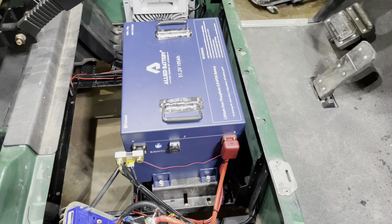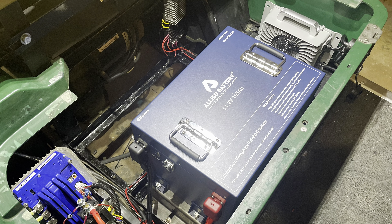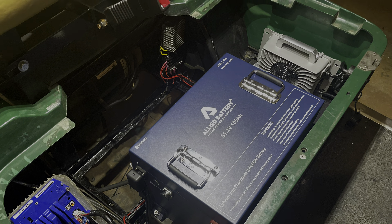I'm here dropping the cart off to the customer and he's taking it for a test drive now. This thing's insanely fast — it's pretty awesome. I'm glad we switched to a lithium Allied battery. I can't believe how much torque it has. Definitely notice a big difference — it's ridiculous. I'm surprised I'm not spinning tires. Hey, I appreciate it, Eric. Thank you.